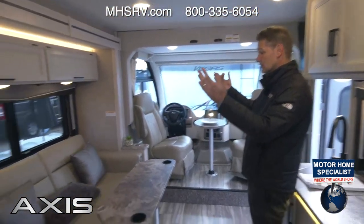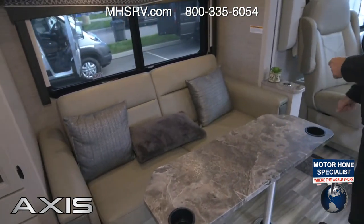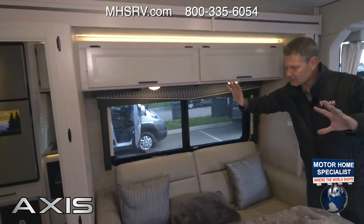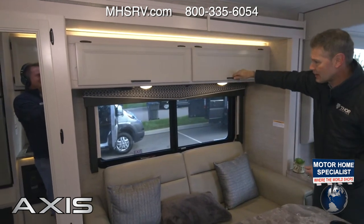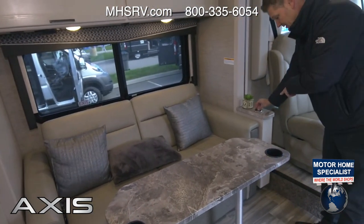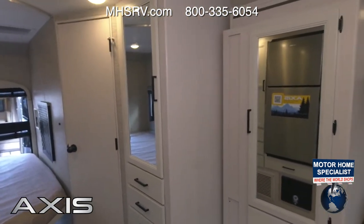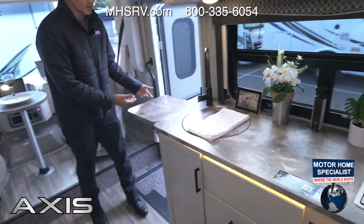Large living space in here. Turning to the seating, you have a trifold sofa that folds into a bed, so you have sleeping there, sleeping here, and again sleeping in the drop-down overhead bunk. Speakers underneath for the drive, a 110 outlet, and nice lighting up above — makes a nice nightlight when you're out in the wilderness. Windows for ventilation and natural light, wireless charging, USB-A and USB-C ports. The table stores into the closet we just showed you so you can make this into a bed, plus a flip-up countertop extension.